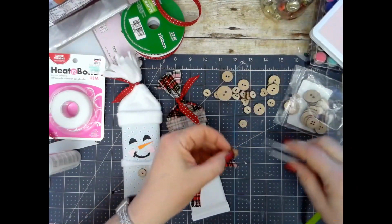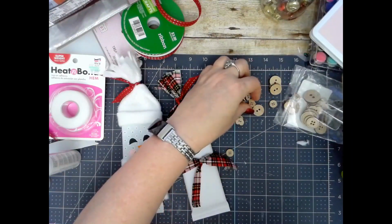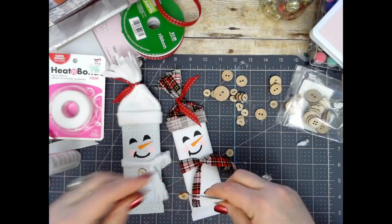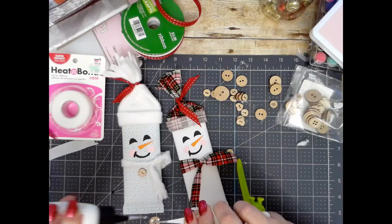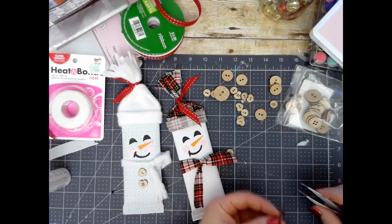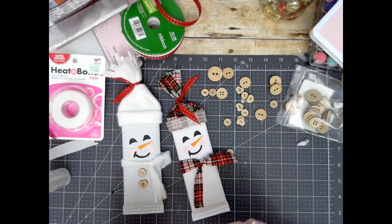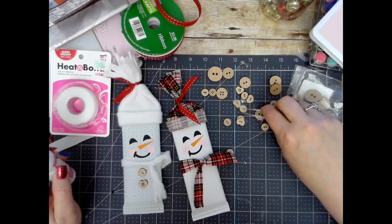I'm trying to get some different ones here. Let's go with the heart that has four holes in it. That one had two. That one, and let's do a plain round one. I don't know. I like the stitches.